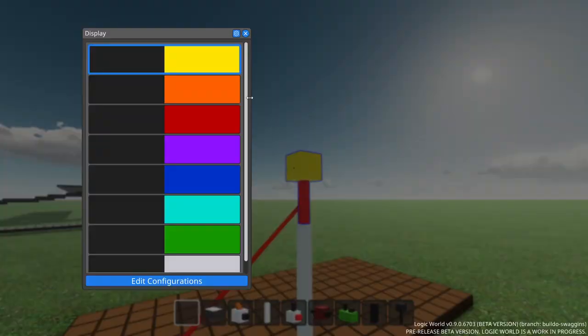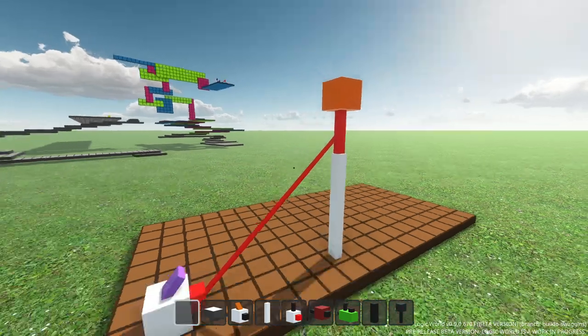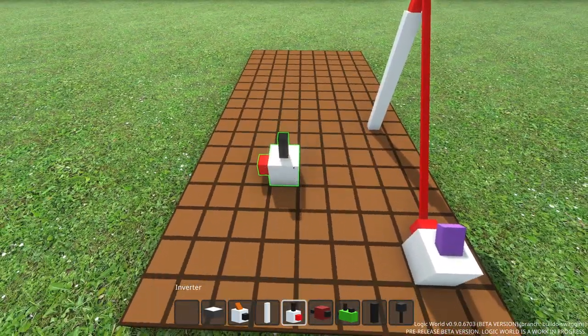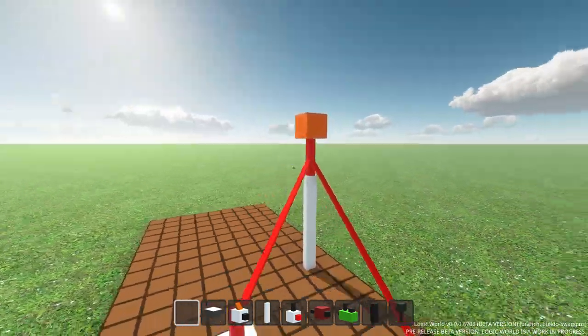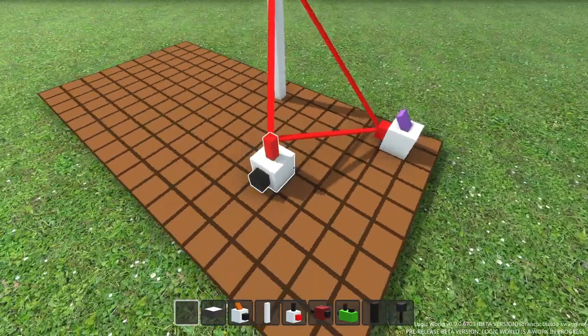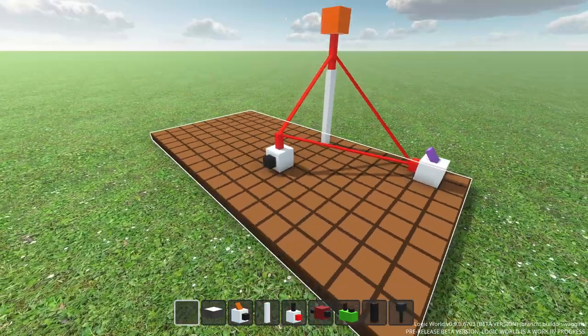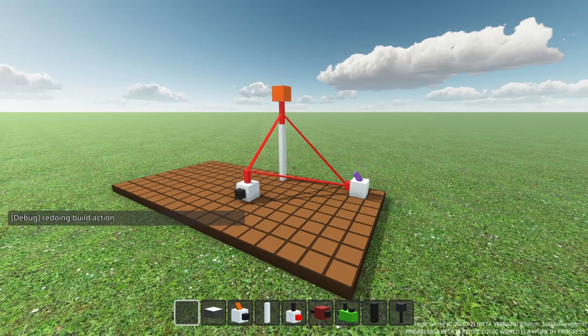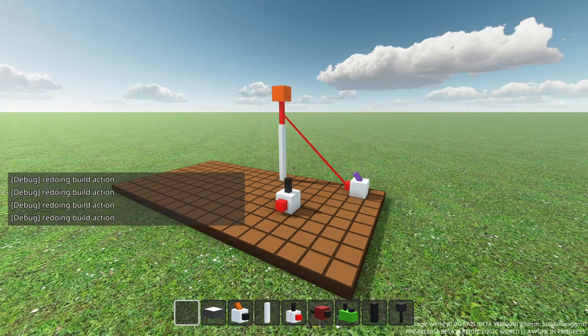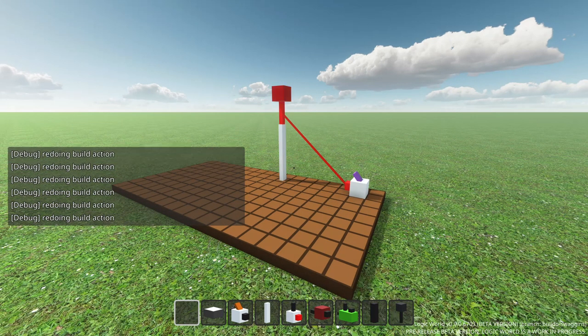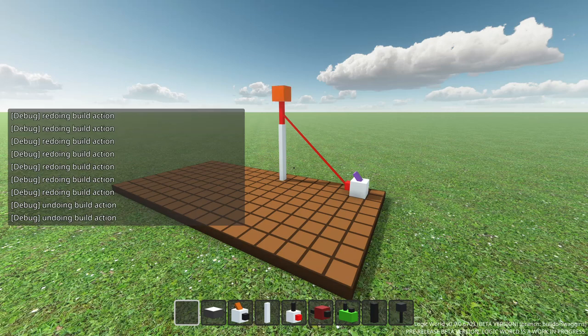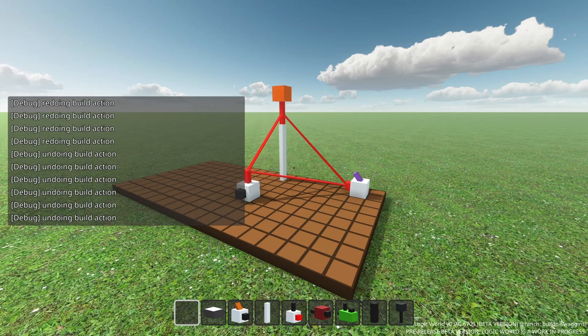Today, I'm excited to show you the first new mechanic that I've been able to implement with this new code, undo and redo of your building actions. So I've been building a bunch of stuff, but I can undo it all, like so. Every single modification I've made to the world can be undone, and I can go back up the stack with the redo as well. I am really, really excited about undo and redo.